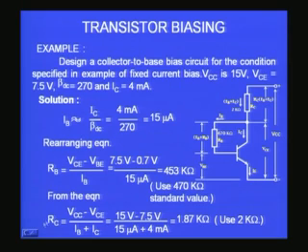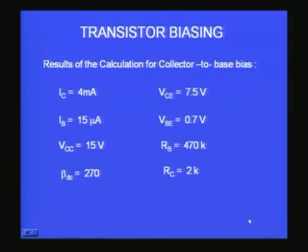So what is RC? RC is VCC minus VCE divided by the total current IB plus IC, that we already discussed. 15 minus 7.5 divided by 15 microampere plus 4 milliampere, which is almost equal to 4 milliampere, and the value is again 1.8 K or 2 kilo ohms. So when I do this, you would find again the corresponding voltages will be obtained. I will quickly go and show you, modify the circuit and show you the corresponding values.